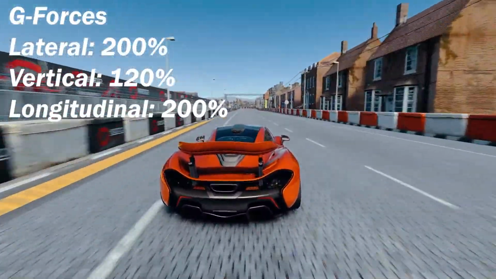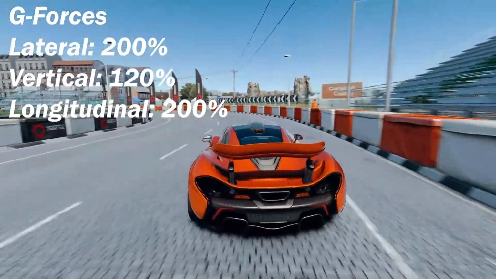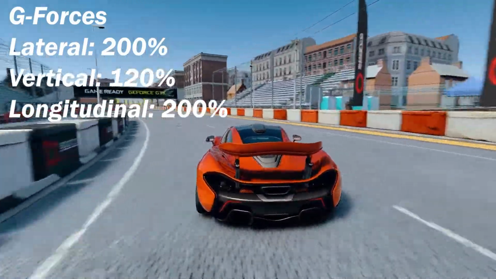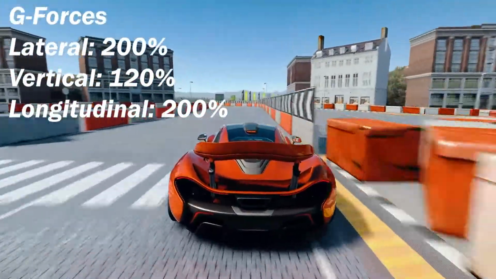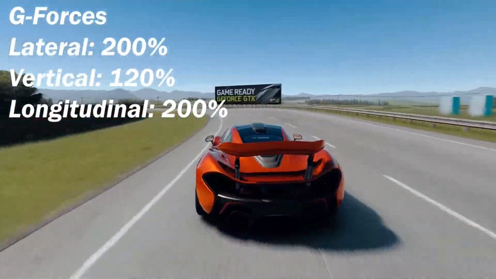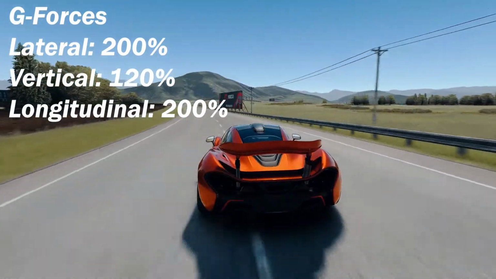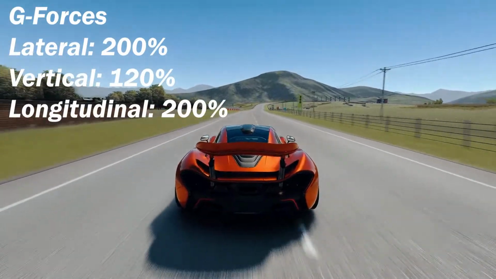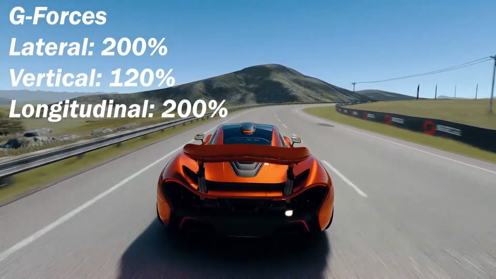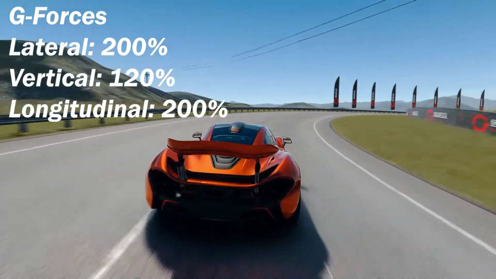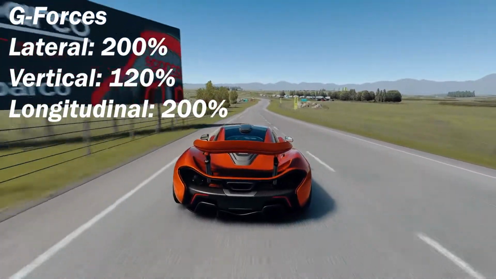If it's accelerating, it goes a little bit further from the car, but if it's braking, it goes closer to the car, because there are G-forces affecting the camera's position. It's a small thing. Some people might like it, some people might not, but I like it because it adds another layer of realism to my replays.